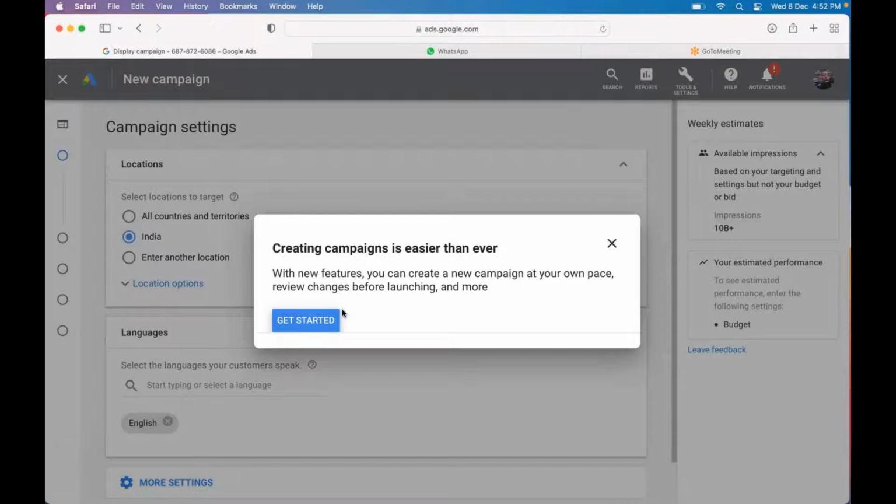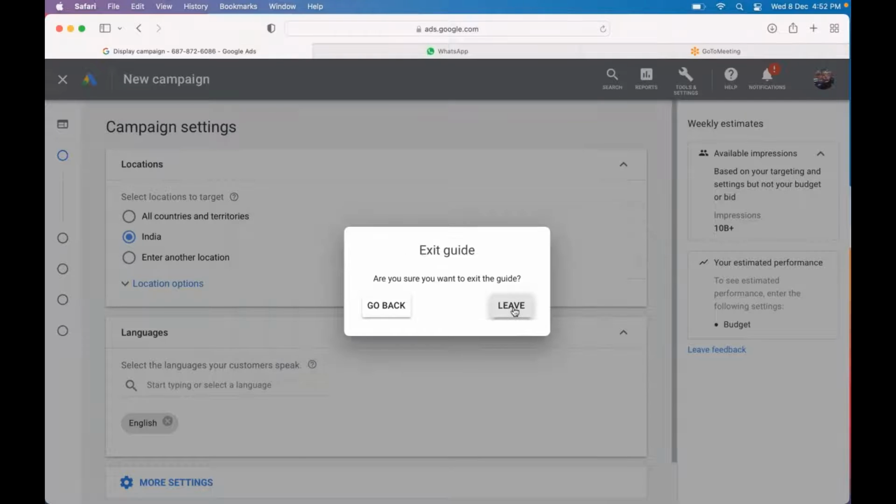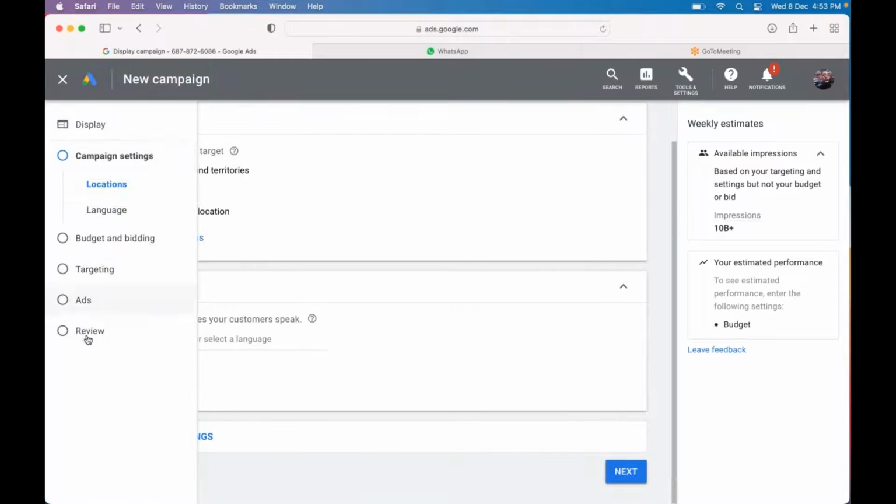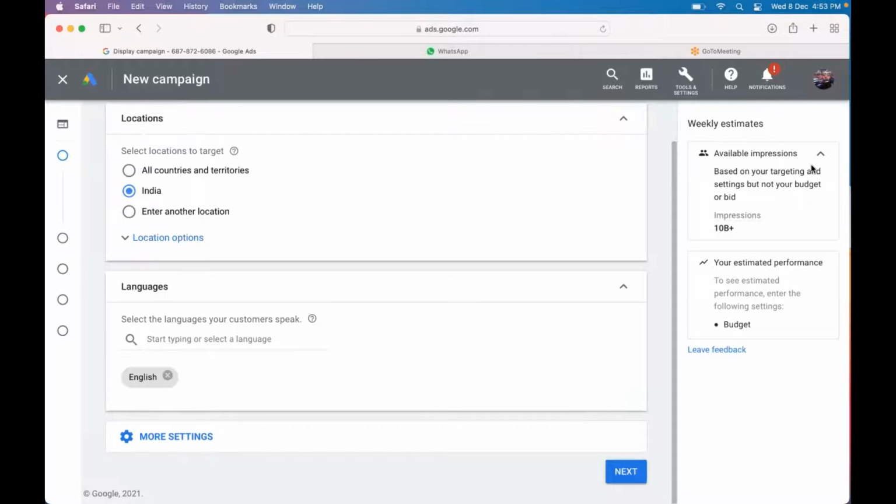Some features, like I told you, they have recently updated the layout. That's how you want to see it. Basically, if I explain, all your settings would be here in the middle. The left side would be the steps you're currently working on. Right now, we are in campaign settings. To the right side, you'll have your estimates. Based on what we are choosing, it gets updated with your options. Even the impressions and overall everything trickles down to a lesser amount. If you can see what it is now and what it will be later, it will be slightly lesser. If you narrow it down, it's going to be way lesser.